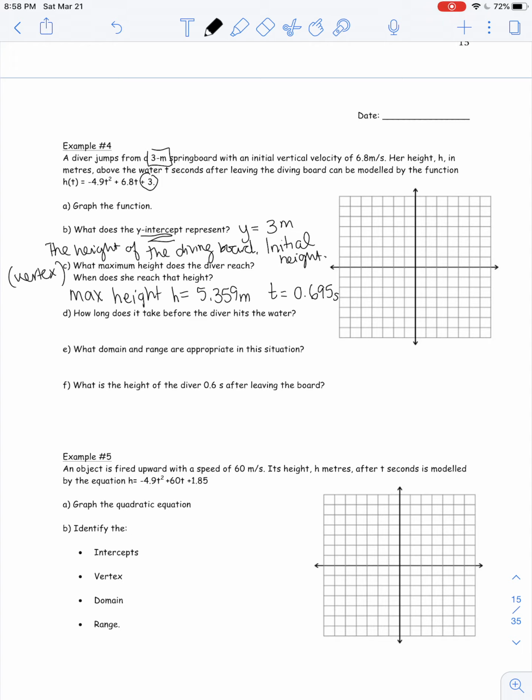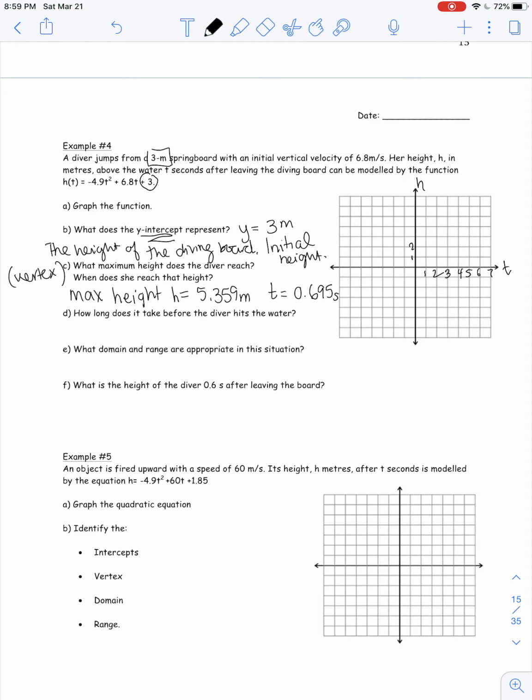So right now we have a few things that are important. We know that the springboard is 3 meters high, and we already know the maximum. So we can start plotting those points, and the more information we get, the better our drawing is going to be. This is going to be labeled as letter T, because your x coordinate is time and your y coordinate is height. So use the letters that they give you in the actual question. That's a really important thing I want you guys to remember: use the variables that they have. Time is going to go up by seconds, and height is going to go up by meters.